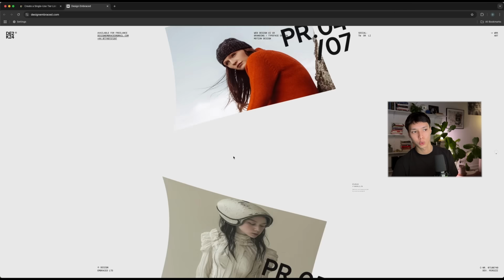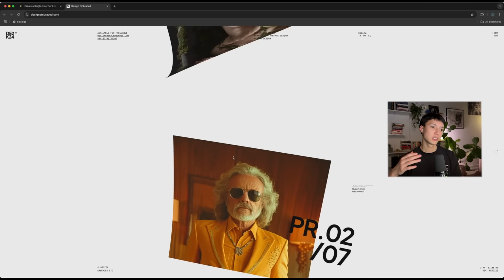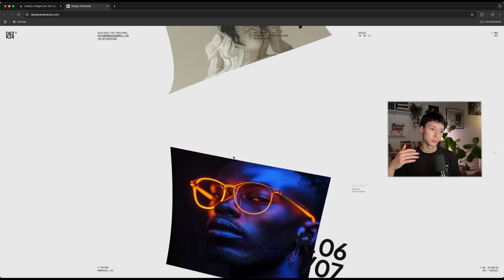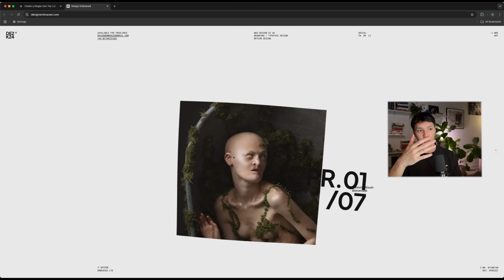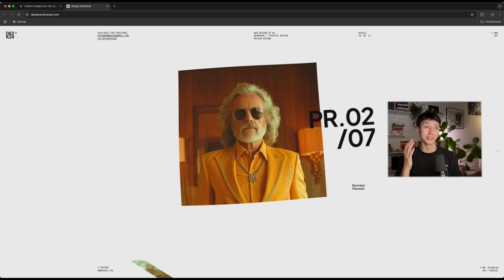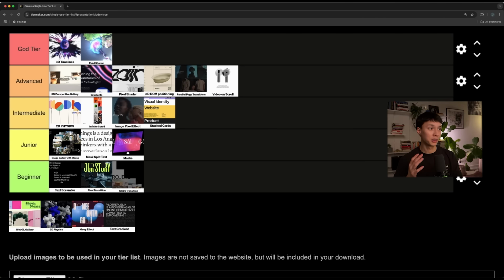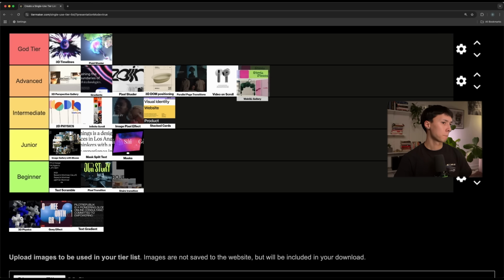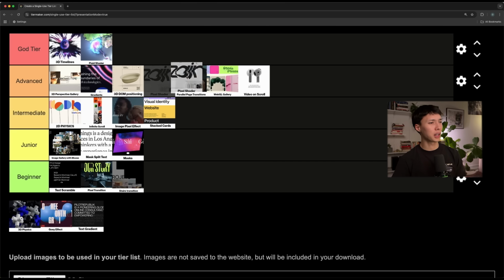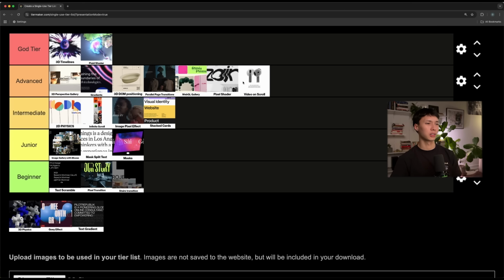An infinite scroll with a vertex distortion based on either the speed or the position of the images. To me, this is very, very sick. I would put that, let's see, what do we have? I think I would put it in advanced, above video on scroll. I think right here, but the pixel shader is way too high right now. I'm going to put that down here, yeah. And I think that makes sense.